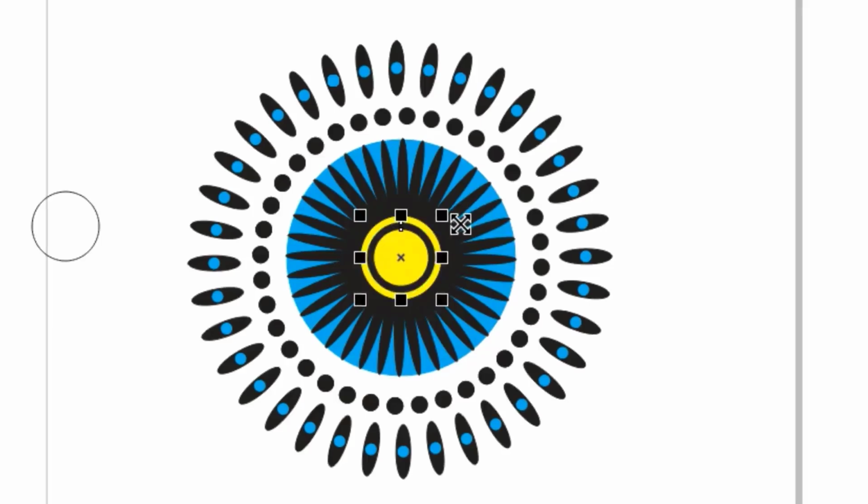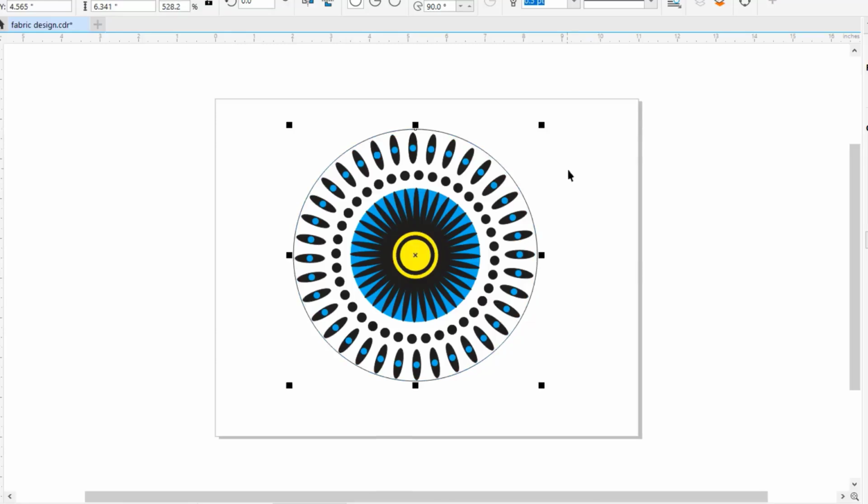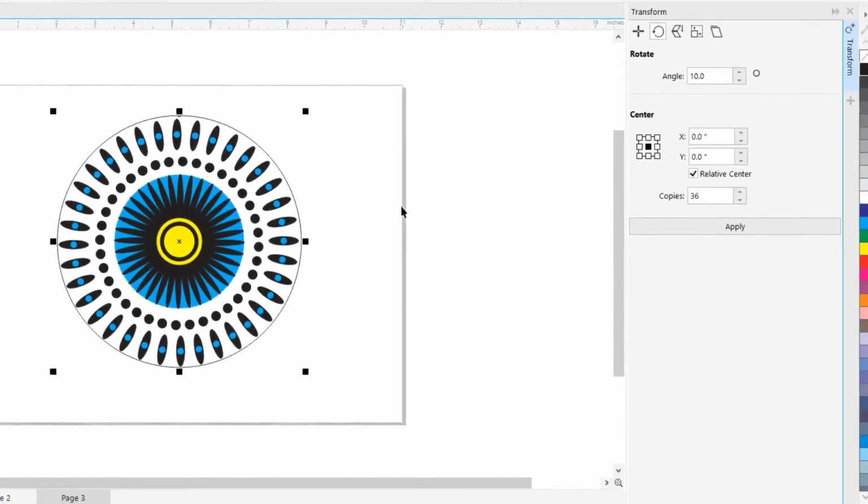I want to like it a little bit. I think we are good to go. Then I like this particular area. I want to get it. And then this is going to be yellow.